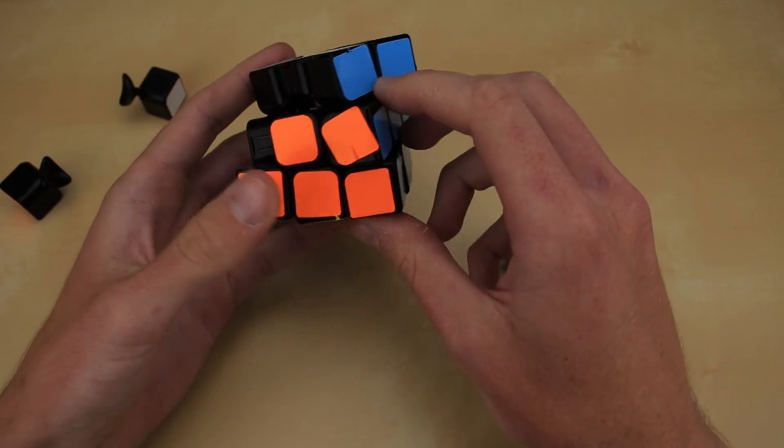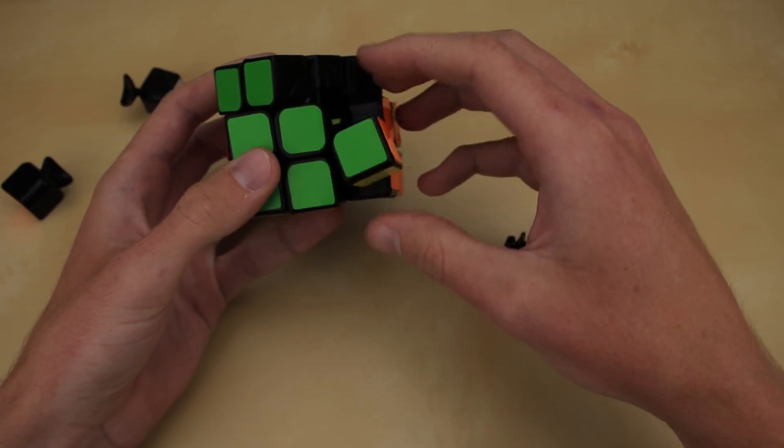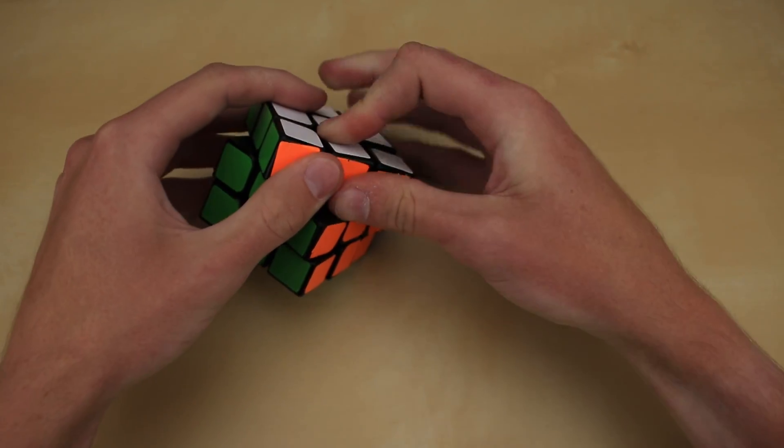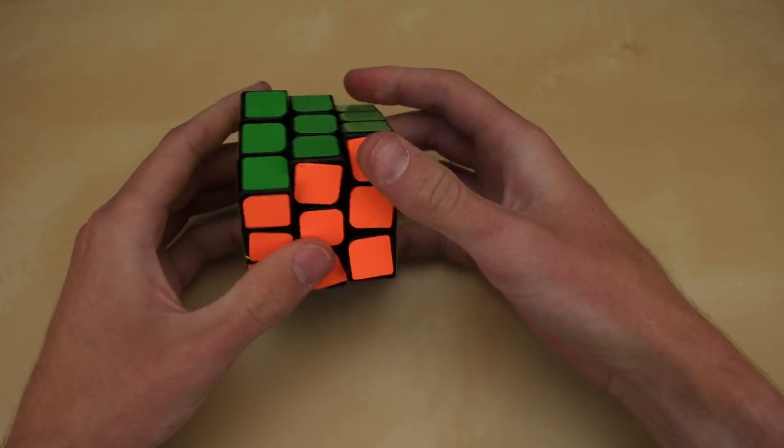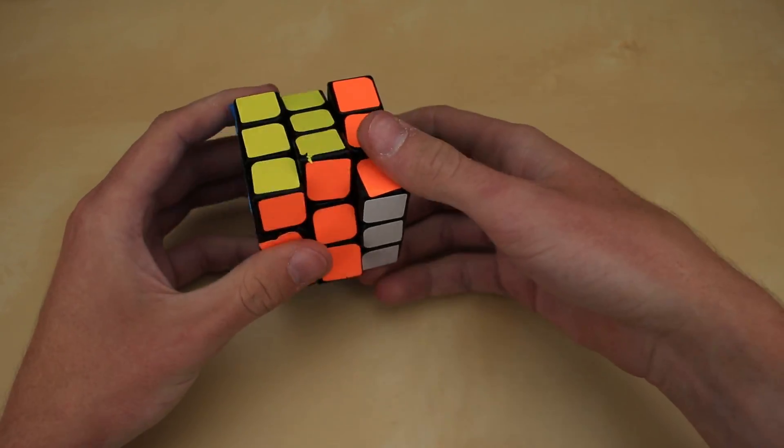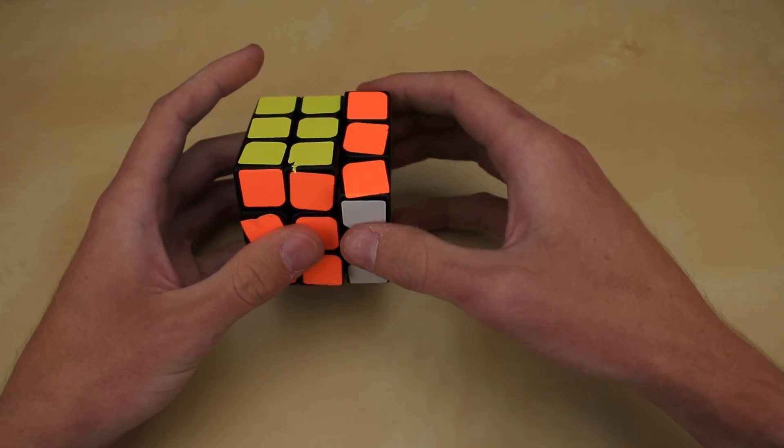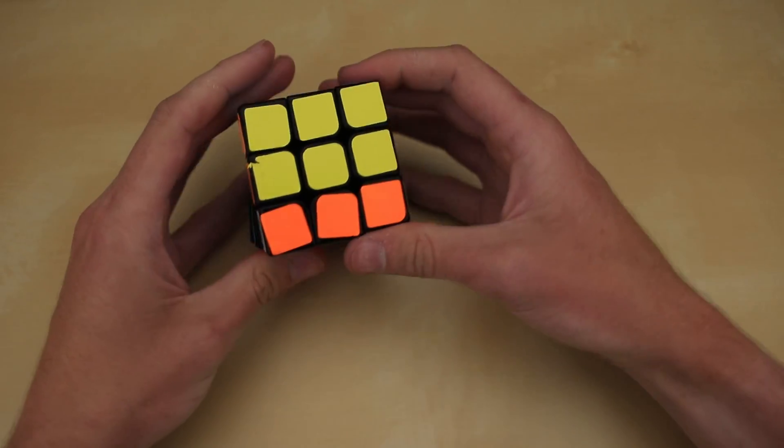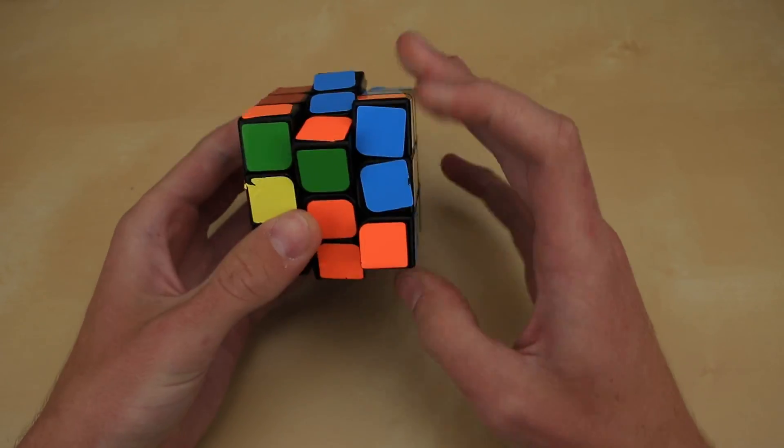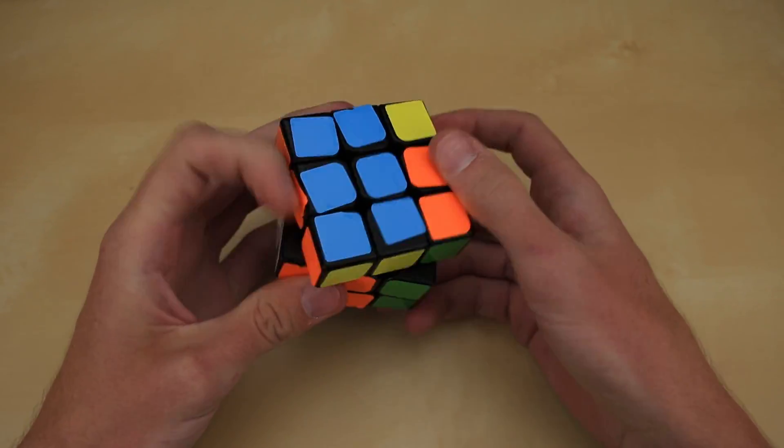Alright, so assembly isn't too much harder than normal, but just looking at the cube, everything looks a little bit weird. These pieces are kind of repelling each other. As you can see, this corner piece is not wanting to go in its spot. But I'm really interested to see what this cube feels like once it's put back together. I imagine - yeah, everything is just kind of offset. It doesn't want to align. So we do a turn. Yeah, that's super awkward. It's like the exact opposite of having magnets - instead of having it nice and snappy, it just does not want to go there. It just wants to be misaligned. And this cube is actually pretty tight. I guess I will loosen it in a minute. So yeah, that's probably lessening the effect a little bit. But still, this is incredibly awkward to turn. Just nothing wants to snap into place. That is awesome.